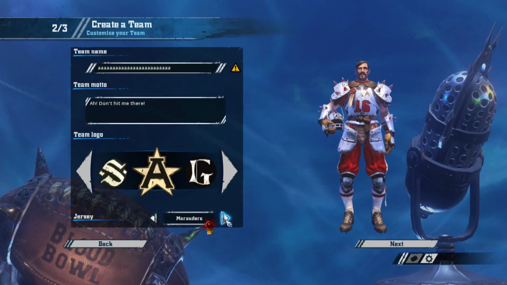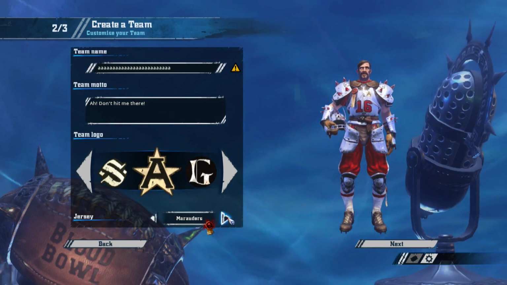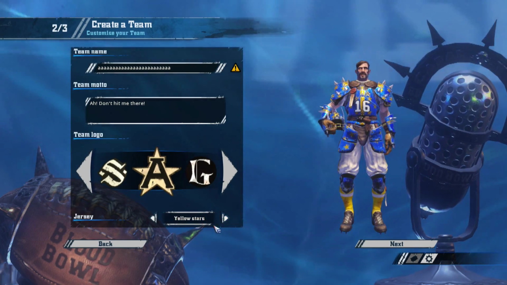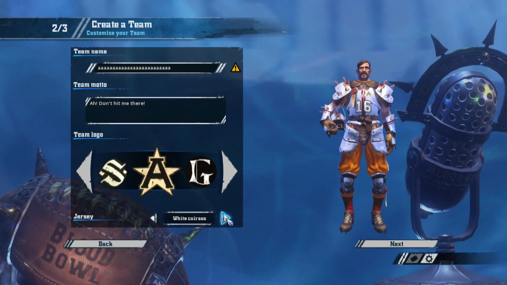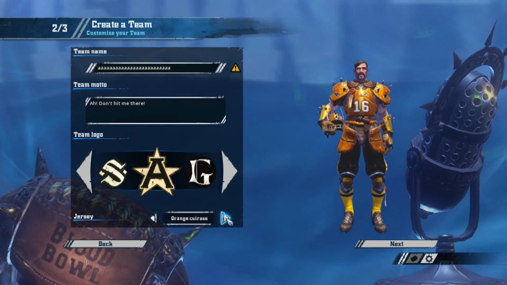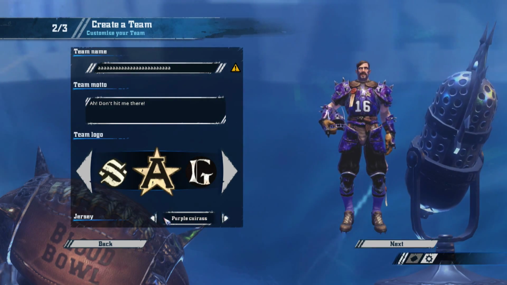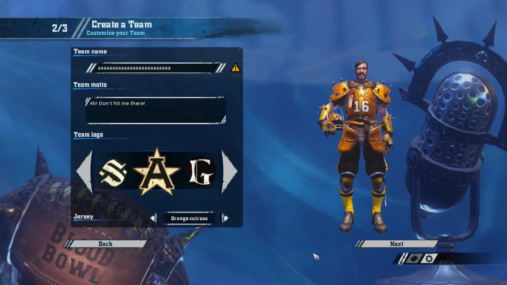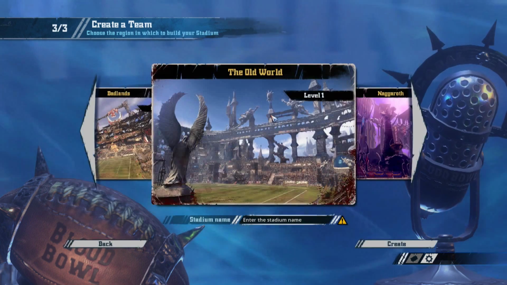Then you get to choose how your team jerseys are going to look. And some of these are already existing teams. But then eventually you start getting into things that, whatever you think looks nice. Let's go with this kind of orange hue because it looks like it goes with the logo a little bit. And then we go on to the next part.